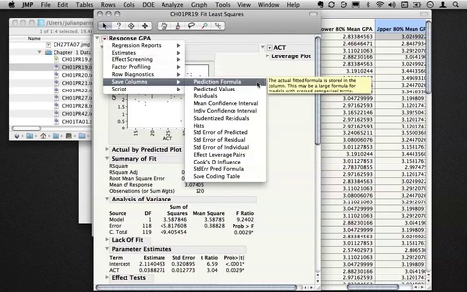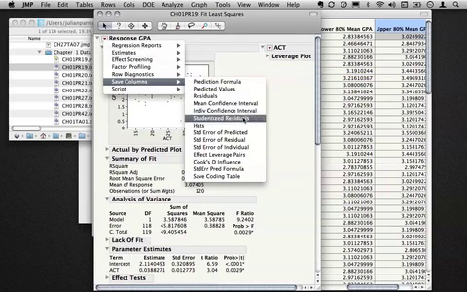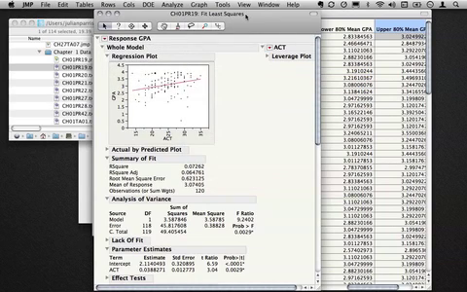But notice that under Save Columns, we really have a lot of options here, and a lot of options beyond which the fit y by x would have offered to us. So really, the best habit to get into now is whenever you're trying to fit a regression, instead of using fit y by x, just go ahead and start with fit model and get comfortable with this platform, since it's what we're going to be using most of the time when we actually are trying to do our own analyses.